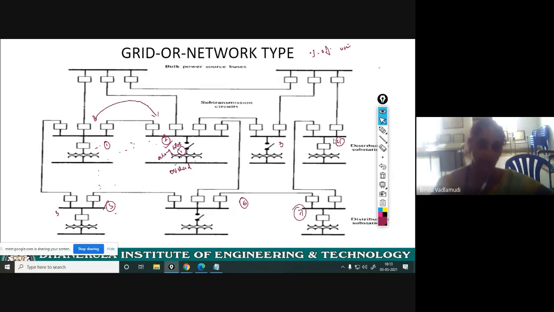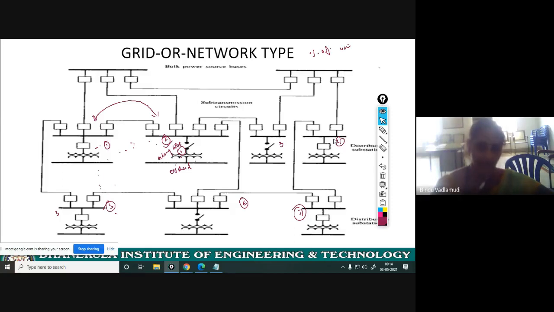each and every system will have its own advantages as well as disadvantages. The choice is up to you. You have to decide which one is reasonably good for that situation, for the requirement.